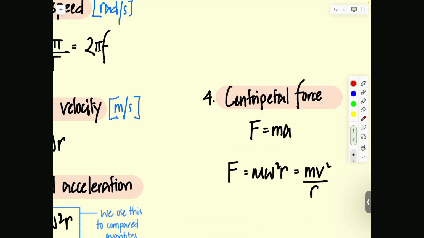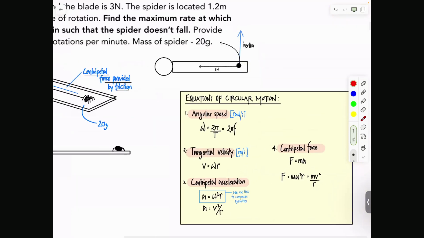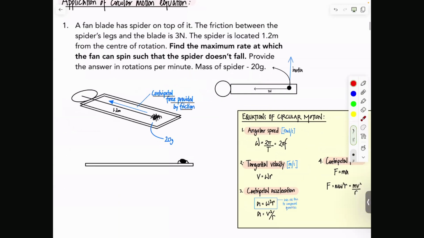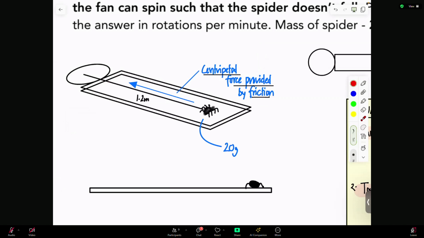Okay, so I'll give you something based on common sense. Let's say this surface here, right, is not smooth or polished or anything. It's a carpet. Like it's a very rough carpet here, okay? Do you think the spider will find it easier to stay on the carpet or on the polished surface? Carpet, right? If there was a carpet on the blade, wouldn't the spider more likely stay on the carpet than on a flat polished surface, right? Why is the carpet better? Yeah, it provides more friction, so you can actually go faster, right?